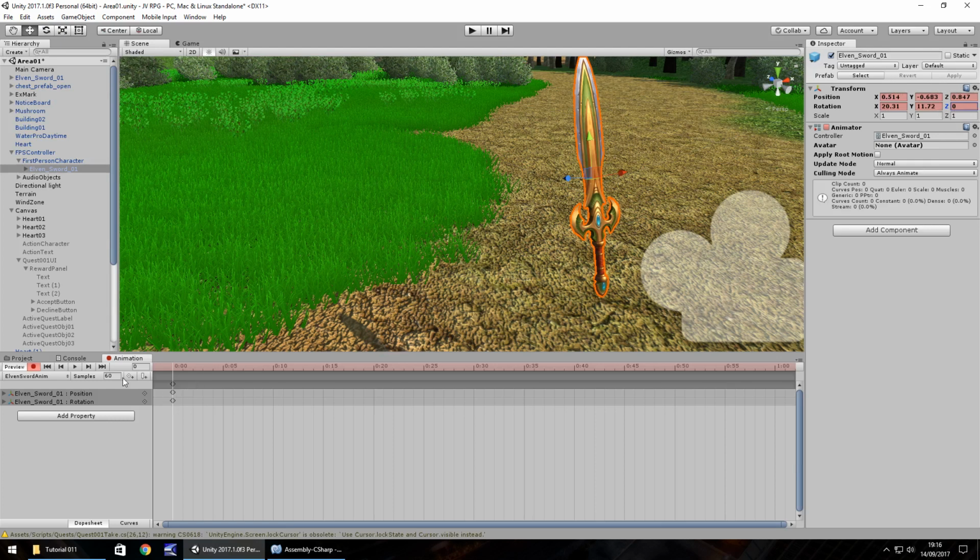So I want this to kind of swing upwards slightly and then swing down quite fast. So what I'm going to do is by frame 10, so I'm going to type 10 in the frame number, hit enter. I'm going to bring the sword back slightly. I'm going to rotate it on the X, back ever so slightly, and then on the Y, ever so slightly again.